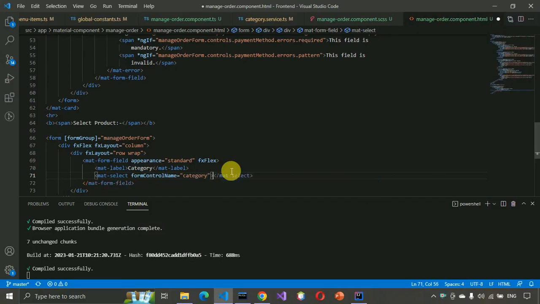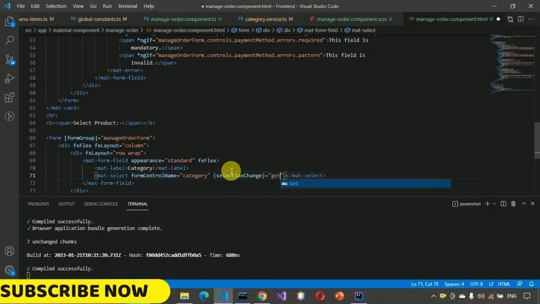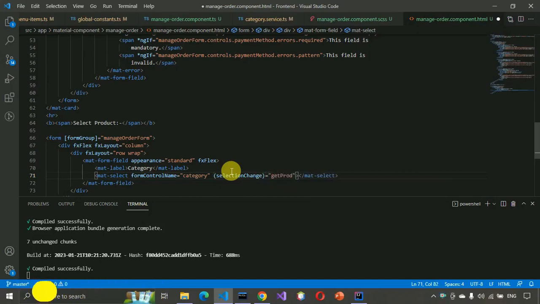and here we have to write selection change. So in that case we need to call a method to get the product. So get all the products related to that particular category, we need to call that method. So get products by category method.